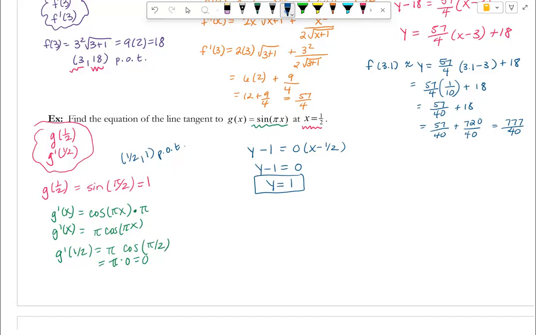So that's going to bring us into our next topic. If I have a slope of 0, so when we plugged 1/2 into g prime and found that g prime of 1/2 is 0, think about it: a line with a slope of 0 is a horizontal line. So I know that I have a horizontal tangent line if my slope is 0. In this case, the derivative at 1/2 is 0, so my line is horizontal. And all horizontal lines can be written as y equals a constant. So in this case, y equals 1.